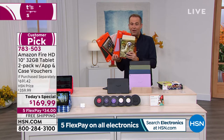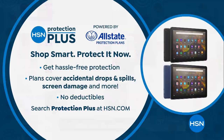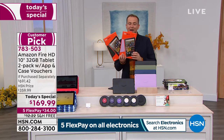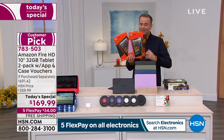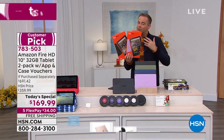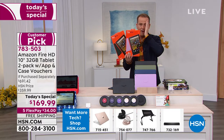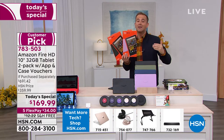When you order any electronics, definitely ask about HSN Protection Plus. This tablet's going to go everywhere with you — inside, outside, travel — HSN Protection Plus will protect it in case somebody drops it, breaks it, throws a drink at it. One of the great things about Fire tablets is they're so resilient, so durable. Our teams have worked so hard on this offer — it's a year in the making.